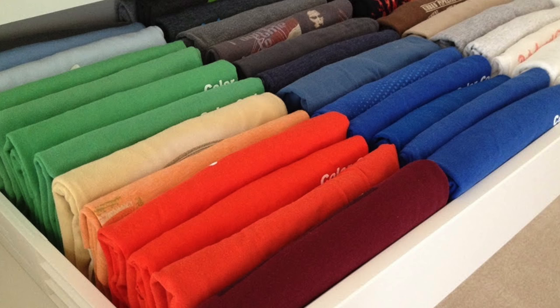Number two is a drawer hack. Instead of folding your clothes, which is what most people do, try rolling them up. The benefit is that it goes with the whole category idea — it allows you to see everything in an instant. I can see all the shirts and shorts in that single drawer, as opposed to having everything folded and stacked where you might forget what's on the bottom. This also significantly reduces wrinkles, as opposed to folding, which can cause hard wrinkles.